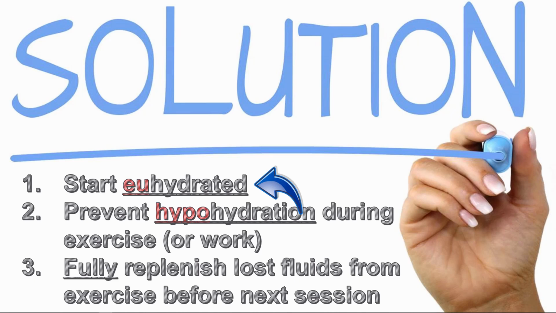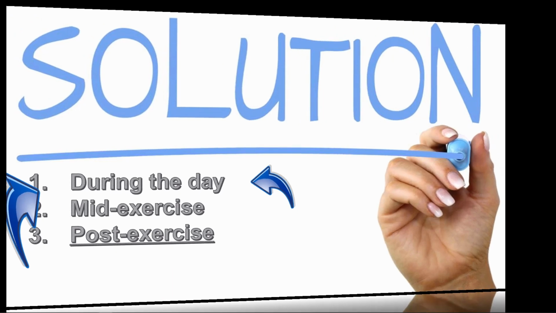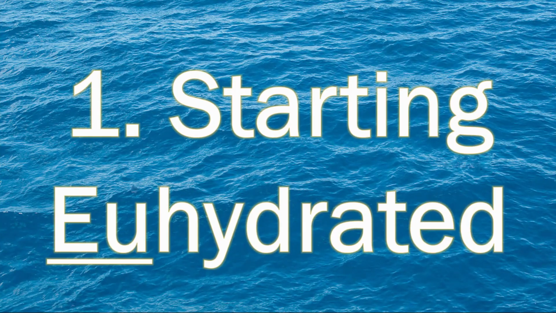Let's roll. All right, now part of number 2 is relying on part number 1, right? So the best way to stay optimally hydrated during your workouts is to start hydrated in the first place. And then likewise, the only way to continue euhydration is to make sure that you replenish the fluids from exercise. So really it's 3 parts, but it's all one circular system, if you will. Another way to think about this, I guess more simplistically, is how much and what to drink during the day, during your workouts, and after. So let's get started with step number 1, which is starting euhydrated.